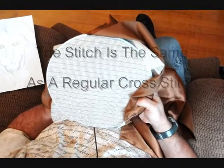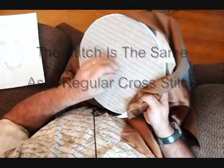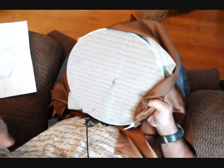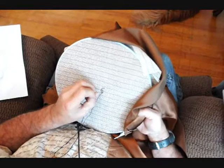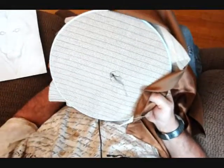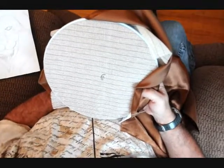I don't talk that much when I'm doing this because I usually try to concentrate. This is the first time I've ever used the waistcloth, so I'm just trying to get myself adjusted to that.